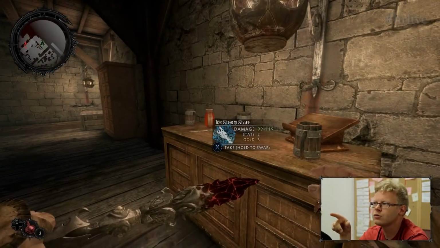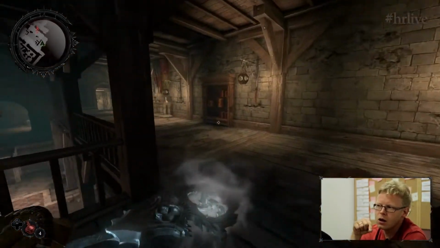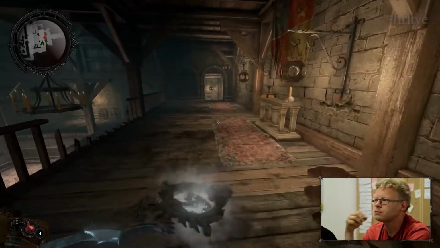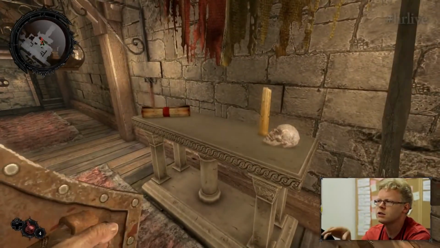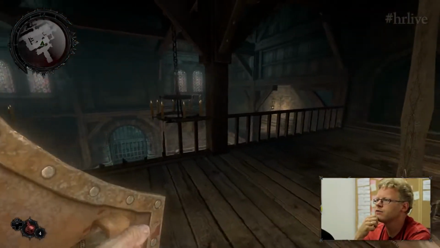Oh, this is the ice storm stuff. Again, this is one of the things that represent the elemental power of freezing. This particular one is casting, I think, ice spikes from the floor.